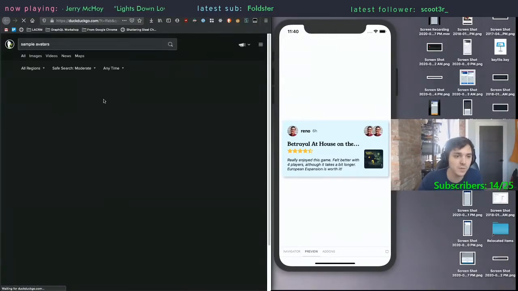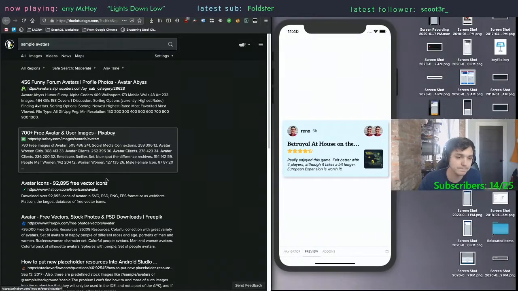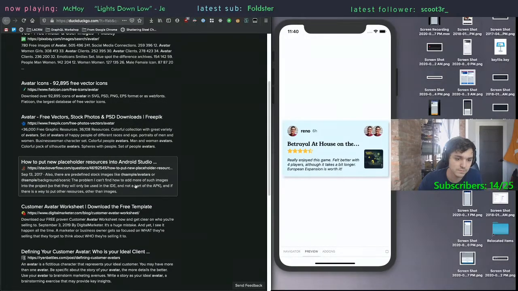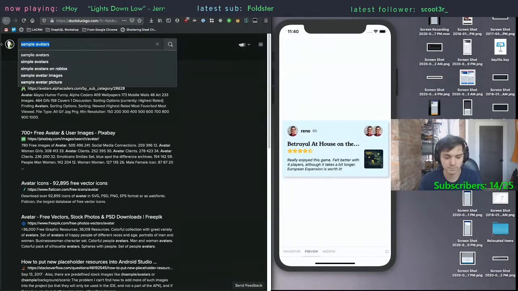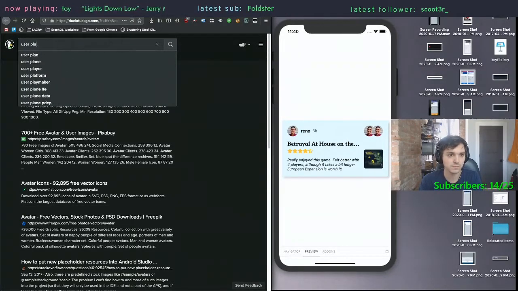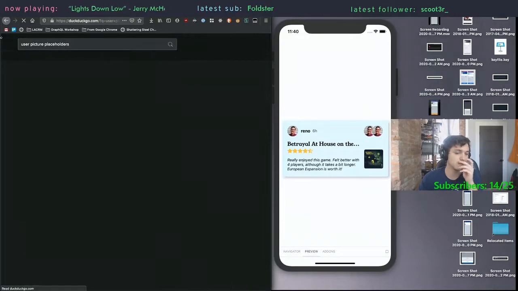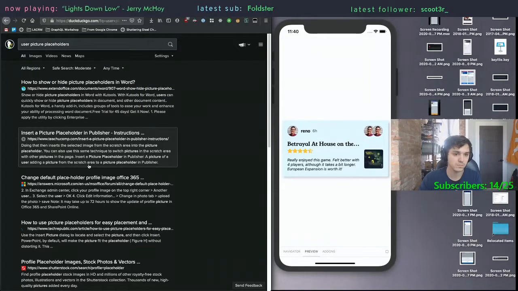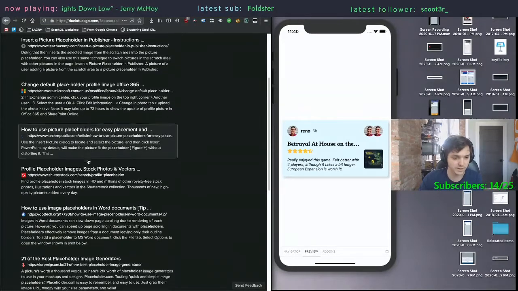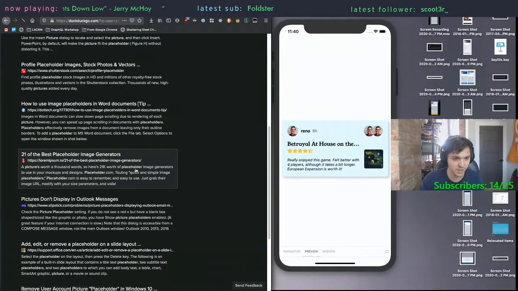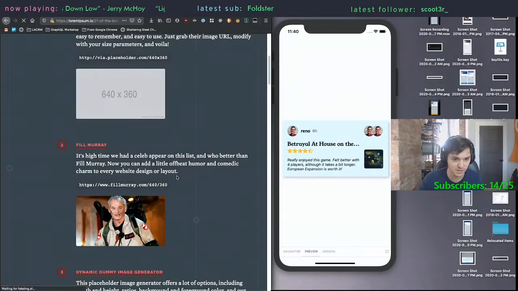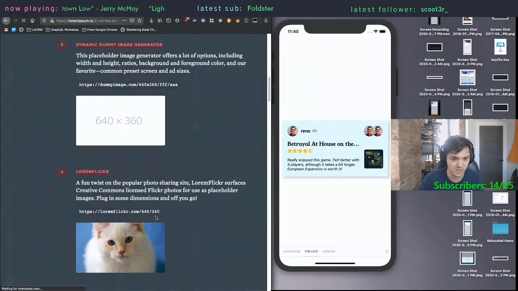Is there a website that does what our Figma plugin does? Am I not searching things correctly? What do I want? Placeholder image generators. Yes, thank you. Oh my god, it's just Bill Murray.